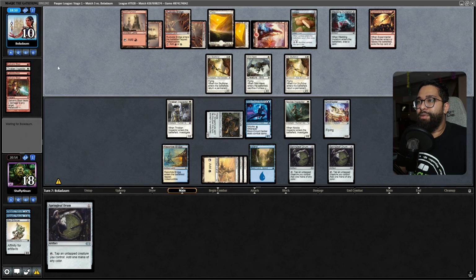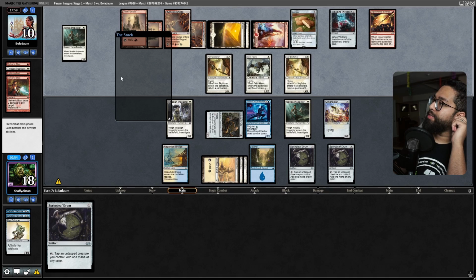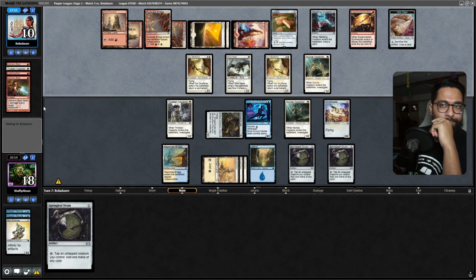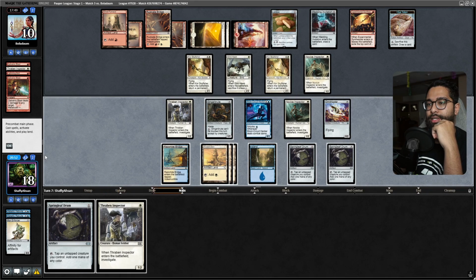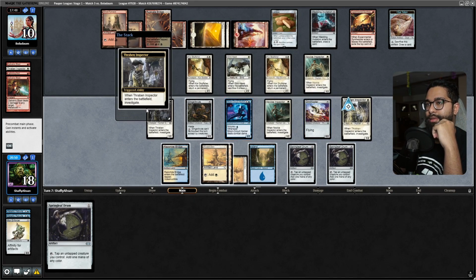Okay, you have to play a Novice Inspector here. And then you kind of just hold up the Lembas. That's kind of the idea here. Investigate. And then if we don't do anything, you can just sacrifice the clue token with your 2. That's the idea. Okay, that's not bad.